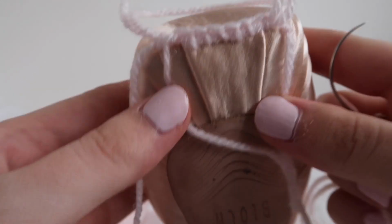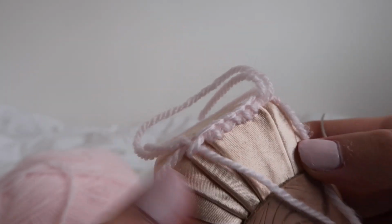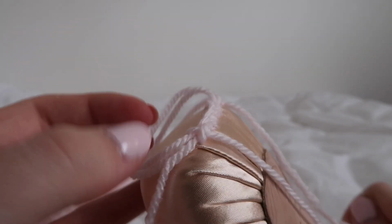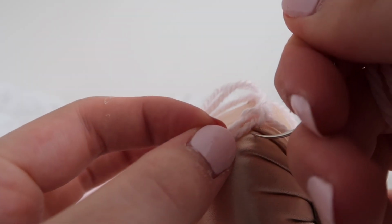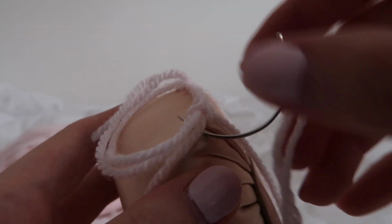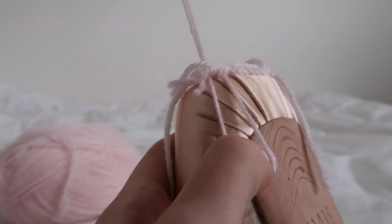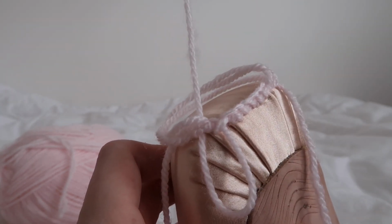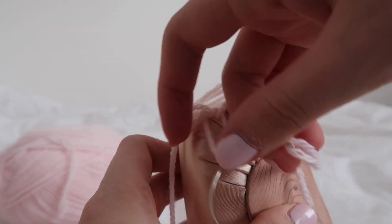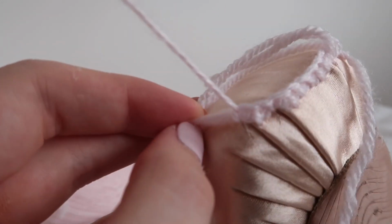Right, so I've done a little bit now because I just wanted to show you what it looked like. Kind of looks like that. This is what it should look like. I'm going to show you a bit more now so that you can see when I'm a bit further on. So I like to hold on to this loose circular bit here just to secure it. Then I go through the shoe, pull it through, just adjust to make sure it's still where we want it, and then back through this loop. So you've come through down, you've come through up here, this is the loop that you pull, you're going back inside it, and then we hold this just to make sure it's nice and neat, and there's a stitch.